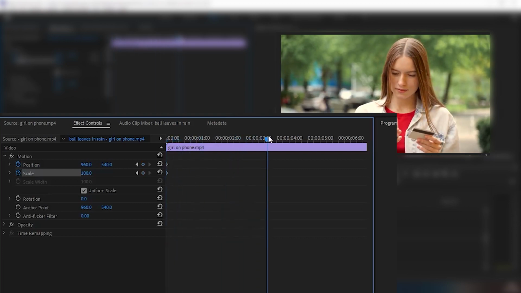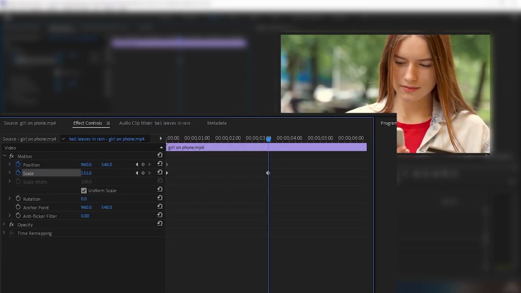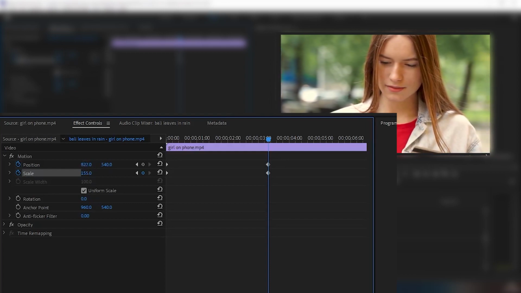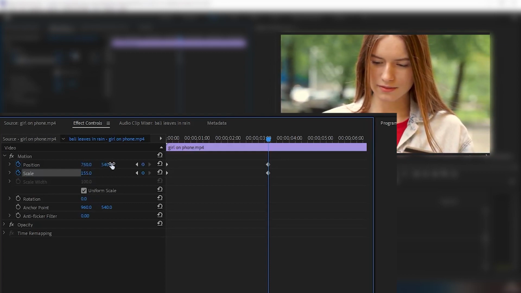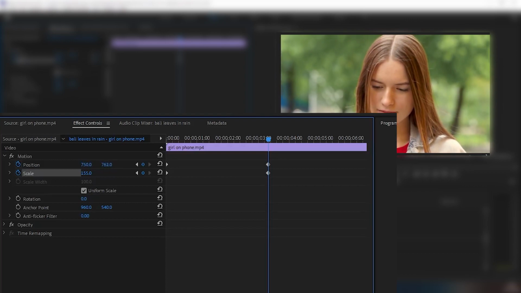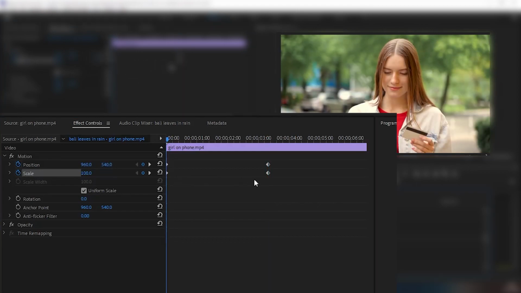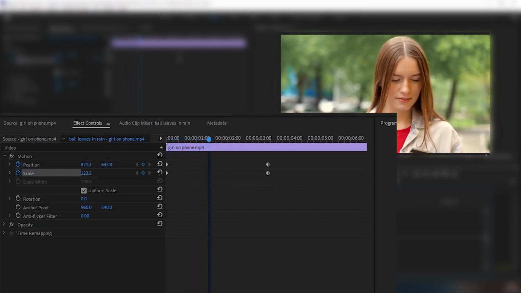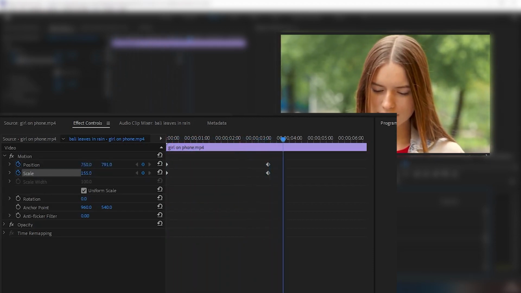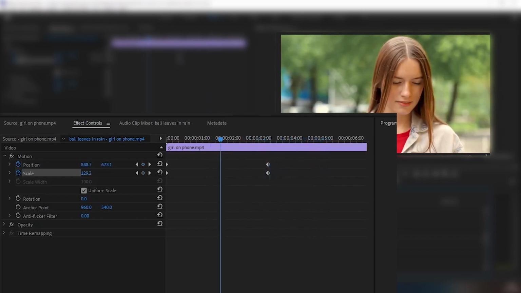Now, if I take us to maybe somewhere near the middle of the clip, all I have to do now, because the keyframes are turned on, is click and zoom. Let's say we go to there. And I can also click and move with the position, sorry, and move it down to there. So this clip would now look like this because it moves in between the keyframes to there. Now for me that's a bit abrupt.